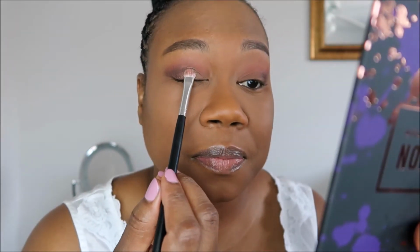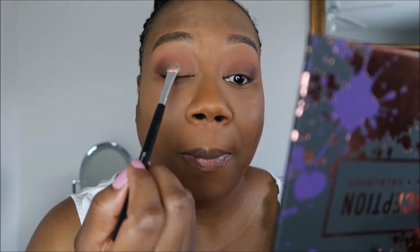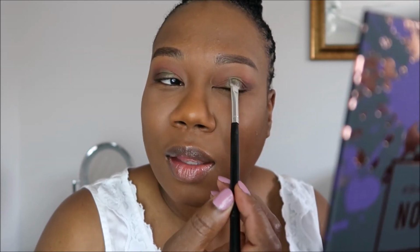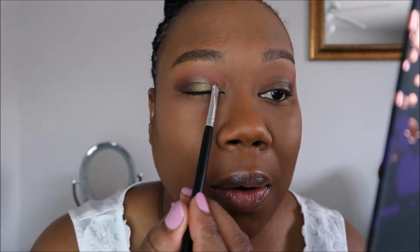I'm going to take this flat brush and spray it with a little bit of Fix Plus. Go into IE, put that right here on the middle of my lid, going just above the crease of my eye. A little bit of that on once I have the actual area that I want it to be in. Pack that color on. Go right into Sassy and pack that right here on the inner corner.